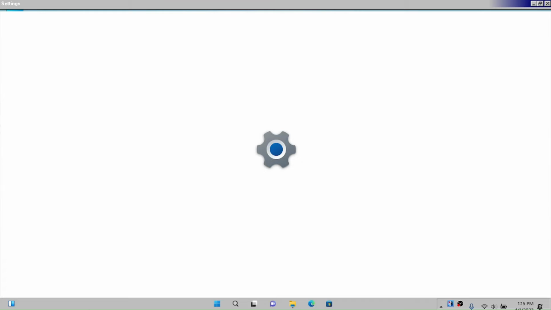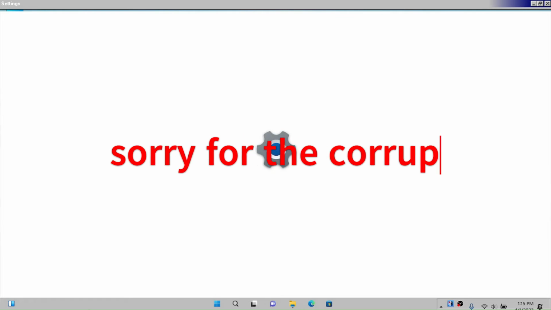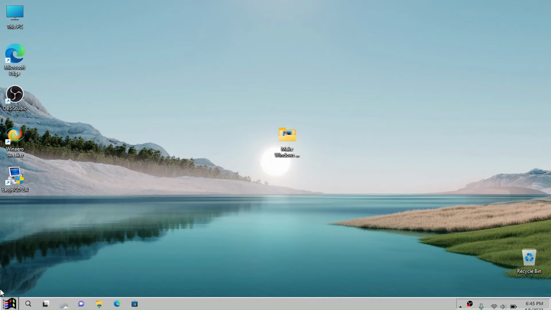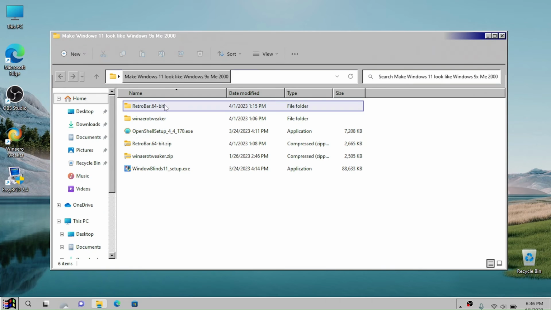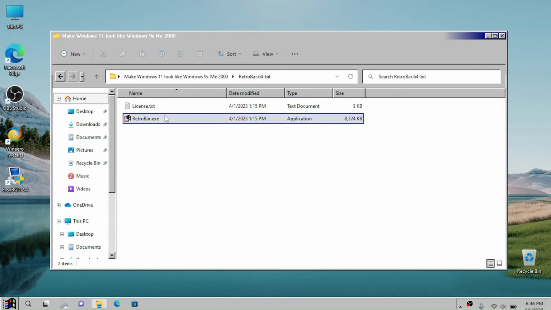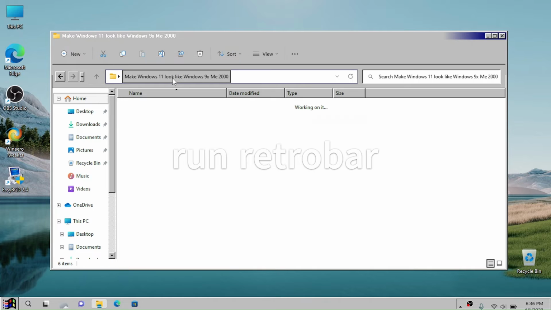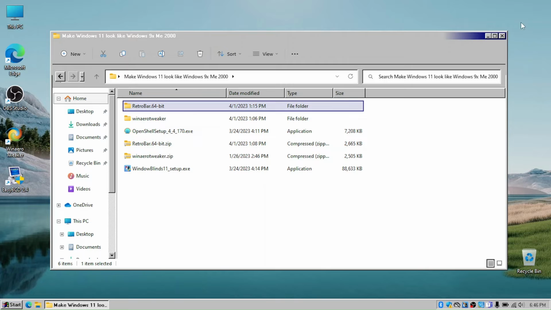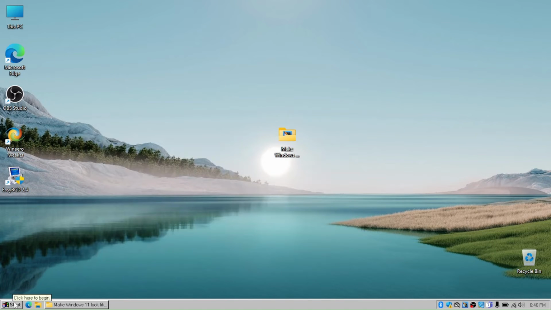Let's move the taskbar to the left. Okay, but the taskbar is not really Windows 9x-like, and this is where RetroBar comes in. Here you need to extract the zip file and then install that framework feature, which I actually did off camera.